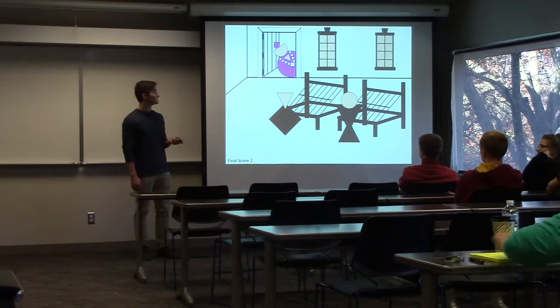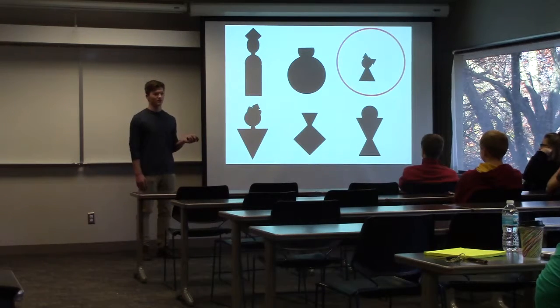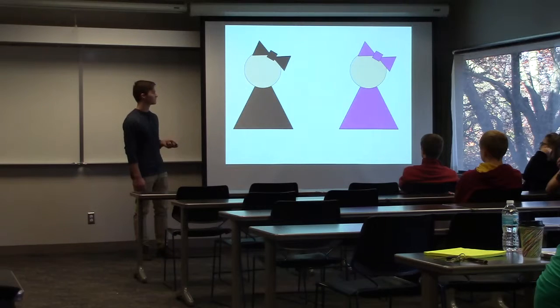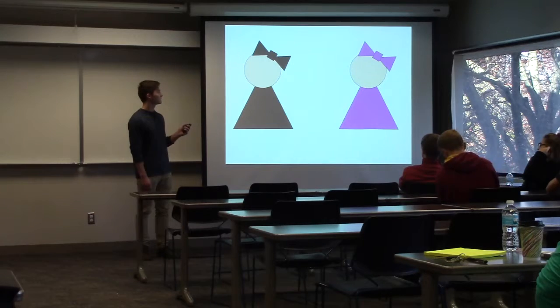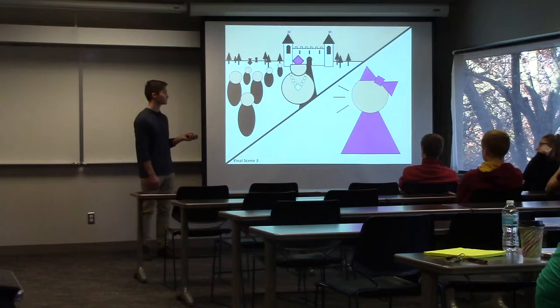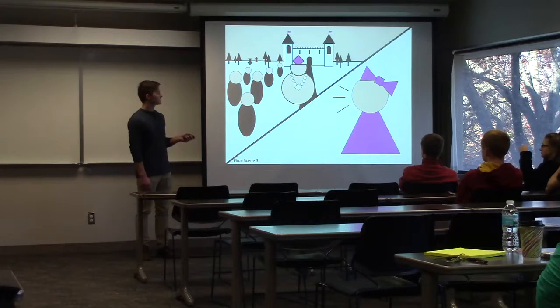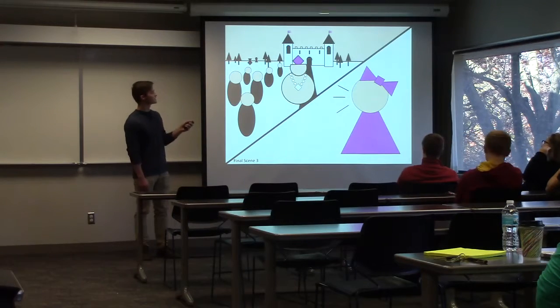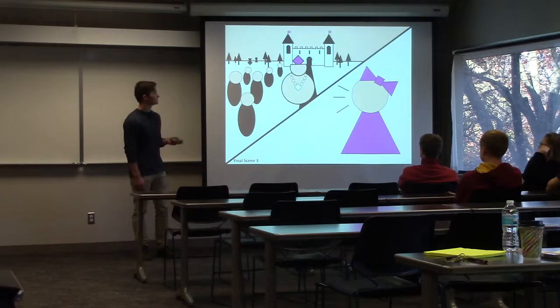And then finally, to move to the third scene, where the little girl calls him out for not wearing any clothes, I wanted to keep her pretty simple, so I had a little bow at the top. I tried both colors here, black and purple, but I wanted her to stand out a little, so I went with the purple. I used a split screen here to show that she was calling him out for not wearing any clothes. This scene development was pretty simple because I already had everything. I had the castle made and these people, but then I added these guys running away, the two guys together. So this is my final for scene 3.